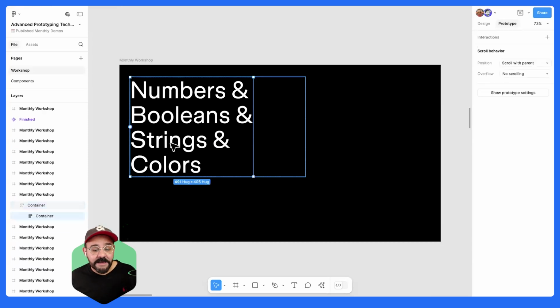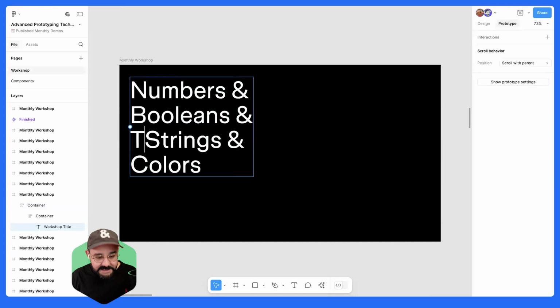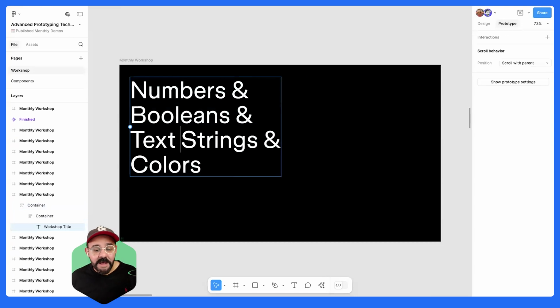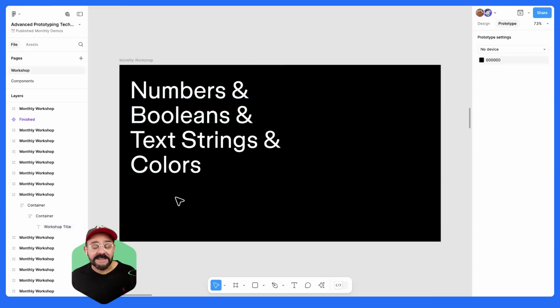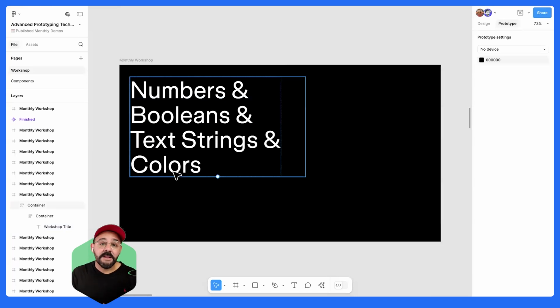A string value, I'm just going to edit this. This is a text string. So if you think about updating text fields, like a text header, or changing text content on the fly in your prototype, that's what we're talking about there. And colors are colors applied to shape objects, frames, and stroke values. We can dynamically change those color values in Figma.